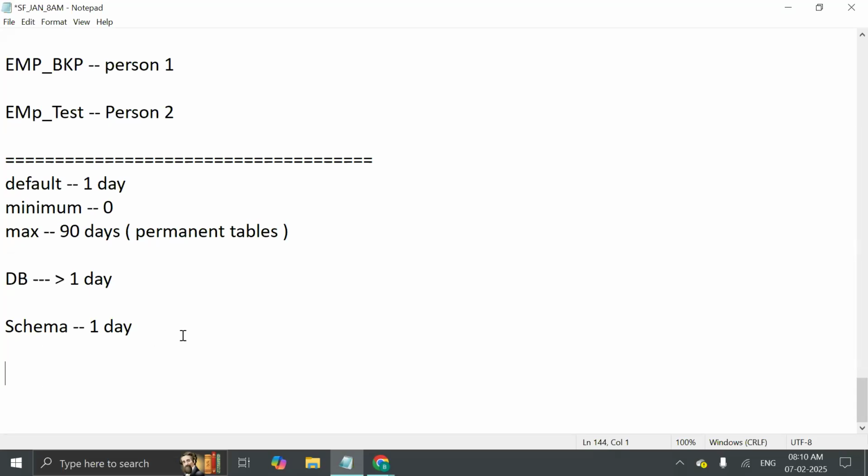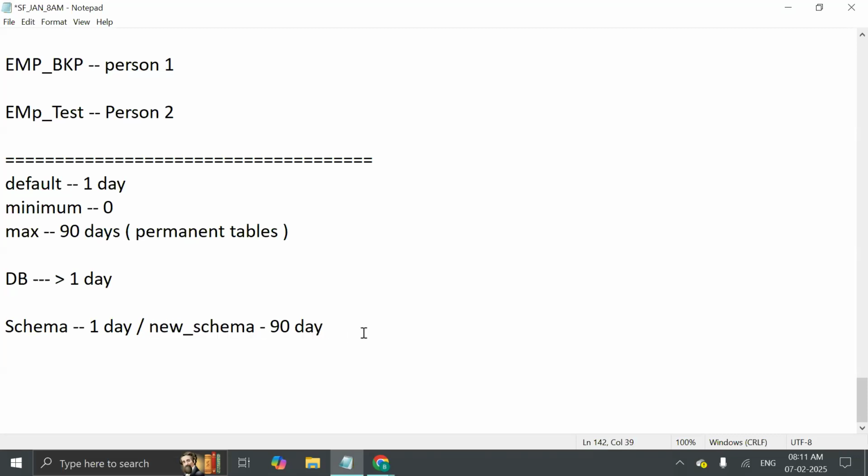In the same database, you can specify another schema with a 90 days retention period. Between 0 and 90, it's up to us. Don't think that we cannot go beyond 1 day just because the database level is 1 day. The database is 1 day, but the schema can be 90 days.